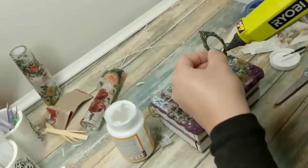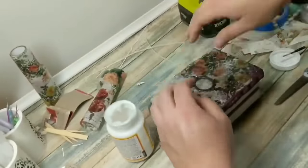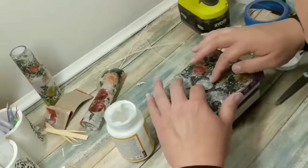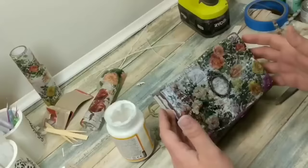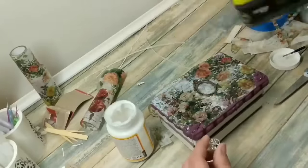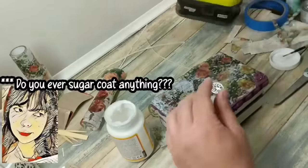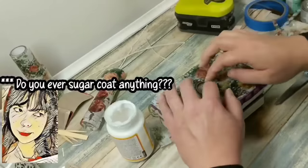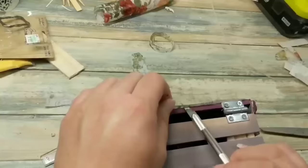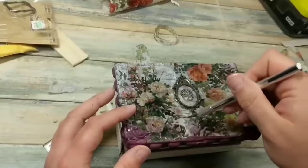Do not use a hot glue gun for this, okay? Learn from me. It peeled right off, okay? It peeled right off. I didn't show you, but I had to go back and use my Gorilla Glue gel. I'm just being real with y'all, okay? I'm not trying to sugarcoat this. Don't make the mistakes that I'm making. Do it right. Now, the little piece, for whatever reason, that tree, it stayed on there with the hot glue, but that other piece did not.